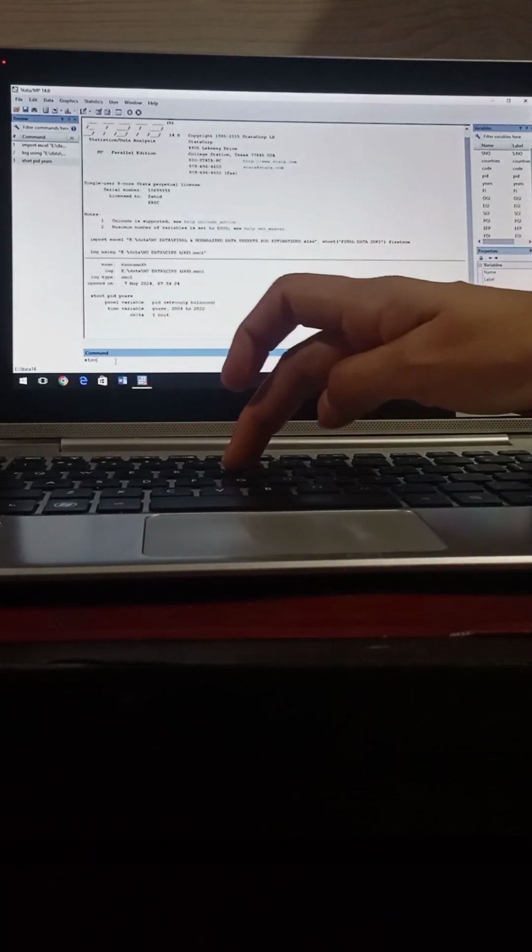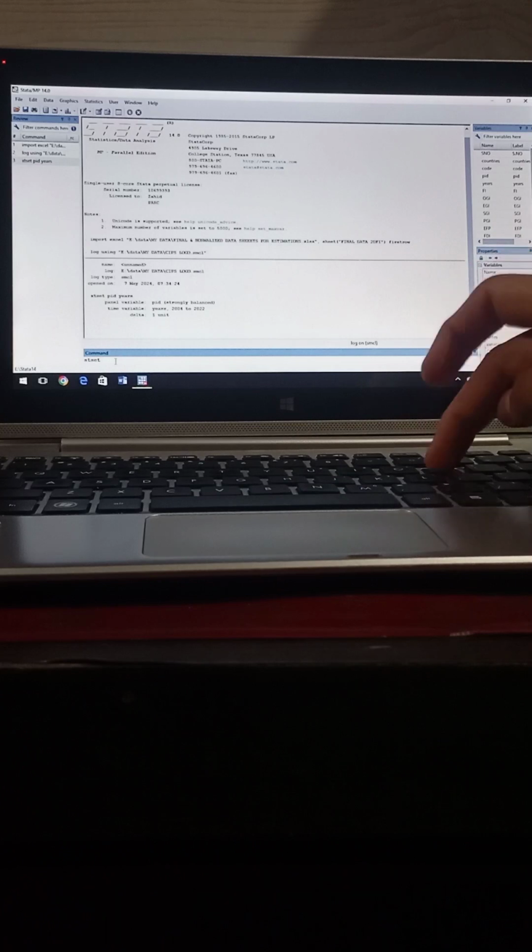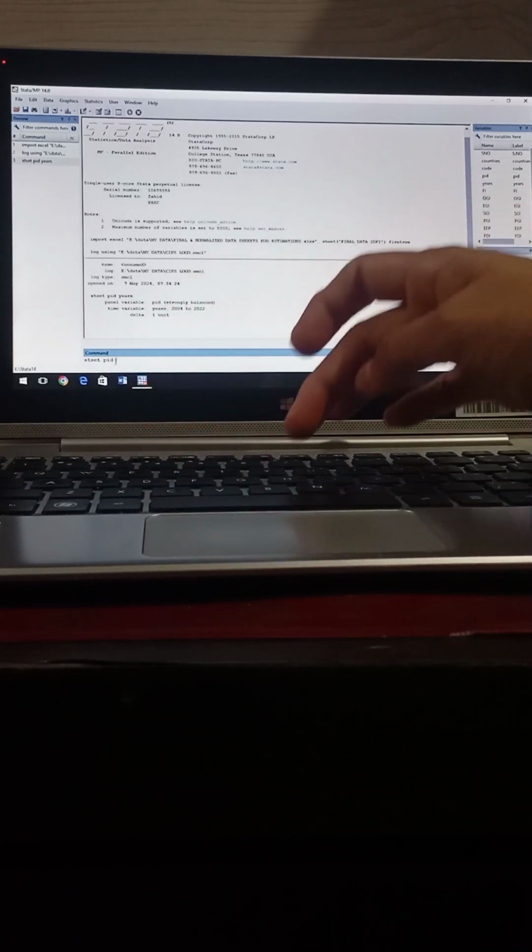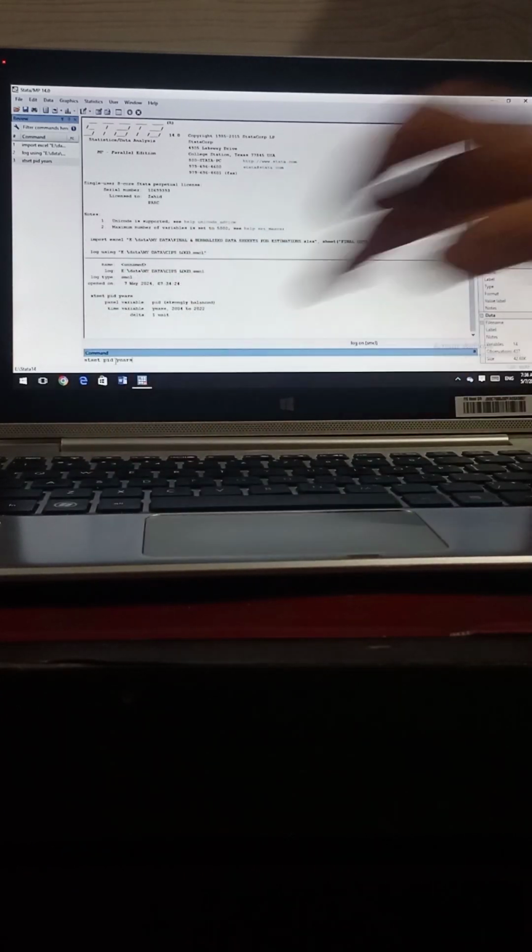Now there is another option to set this data. You will simply write xtset, again write the variable names PID and years, and click enter. You see, again it is selected. Now here are the commands which I have put.